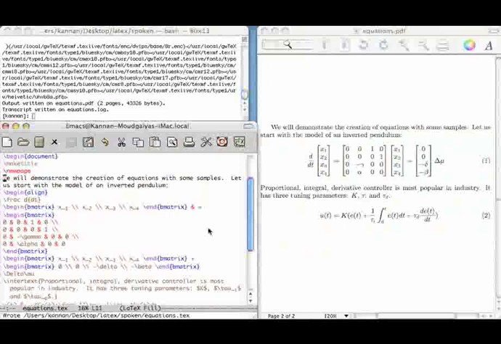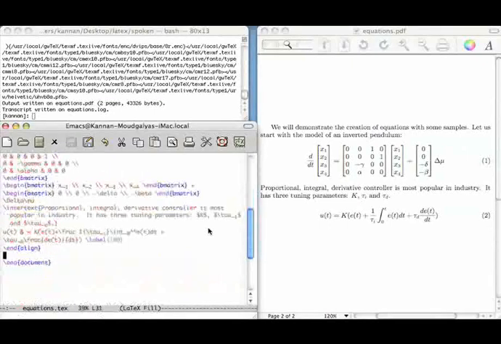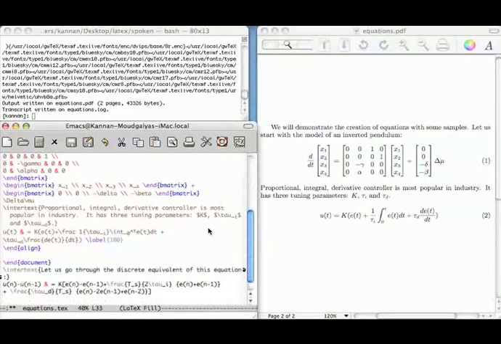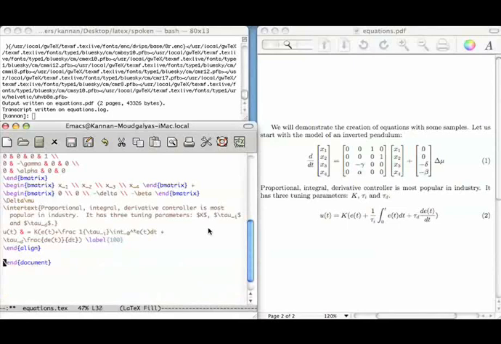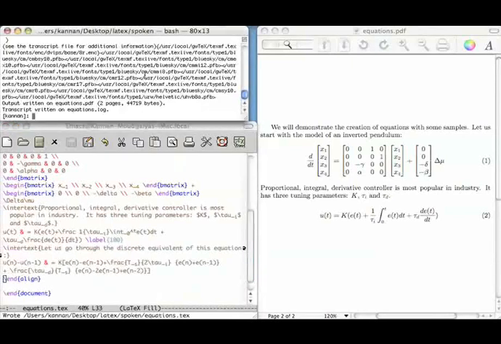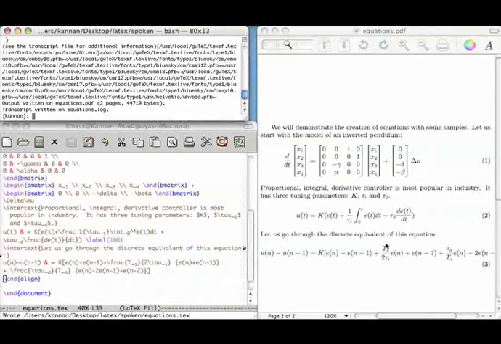Alright. We will now see how to accommodate long equations. So I already have written it here. Let me just go there at the end of the document. Okay, here it is. Okay, so let me add this. Let me put it here. Let's see what happens when I compile it. So I have a third equation that I added here.